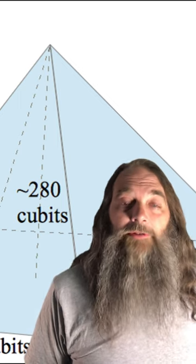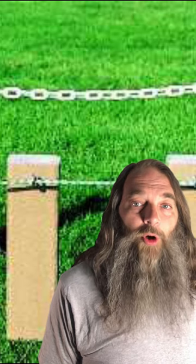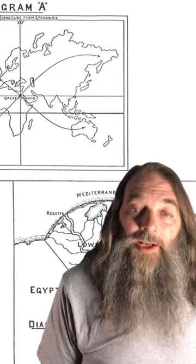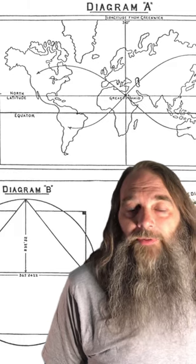The Great Pyramid has measurements that are so accurate we are hard pressed to replicate them today. The mainstream take is they measured it using ropes and stakes, but as someone who worked in construction for a long time, I don't see how they could achieve those results with such primitive tools. And I'm not alone in my doubt — there are several people outside of academia who also have theories about this.